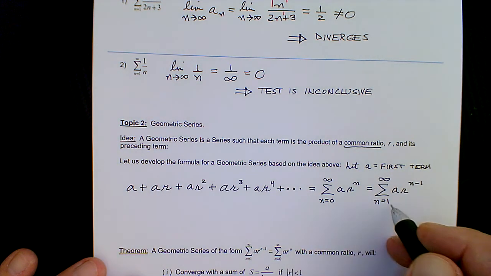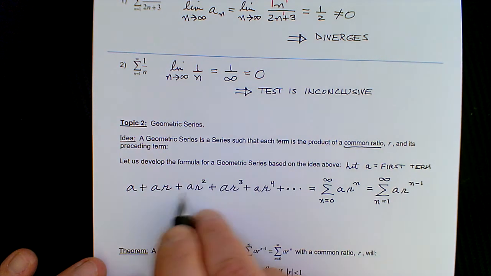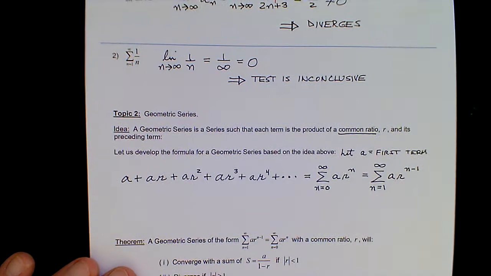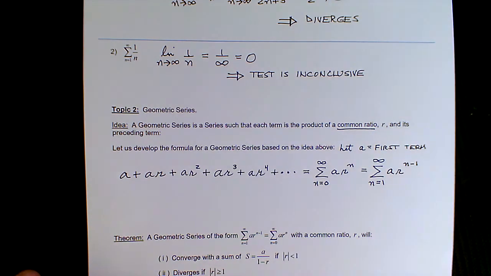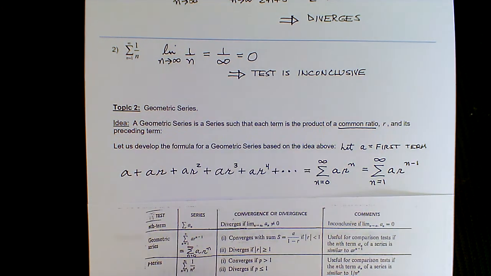So those are the two general representations for a geometric series. And you can see that what I've done on the table there is, under the geometric series, I squeezed in the little sum as n goes from 0 to infinity of ar to the nth, because they didn't have that. They only had n equaling 1 to infinity, ar to the n minus 1th. But we're going to get to the convergence, divergence, and the theorem.